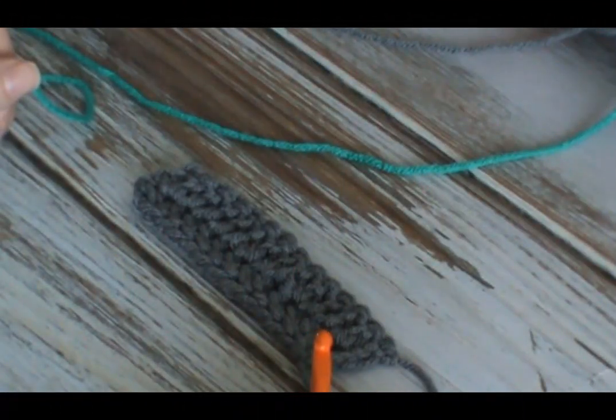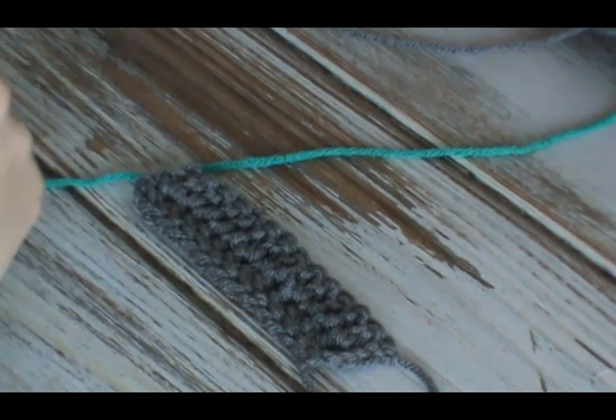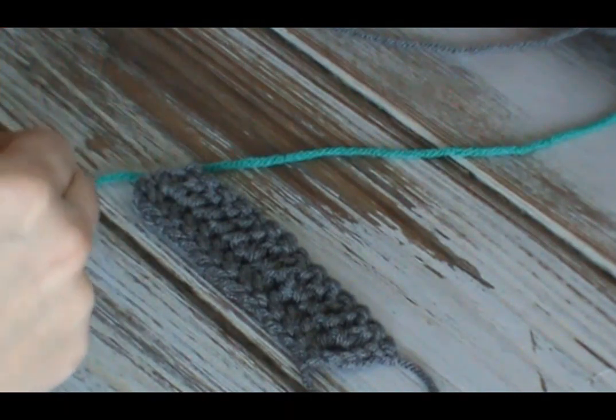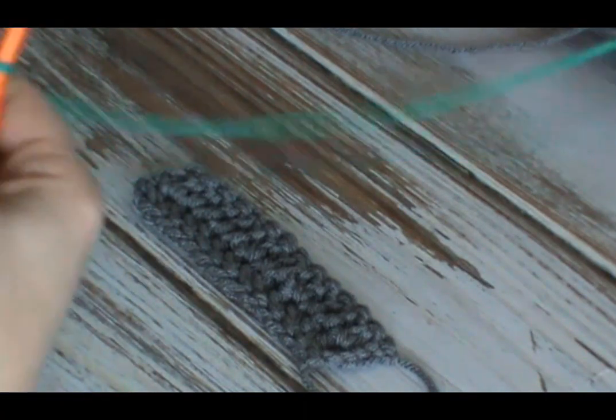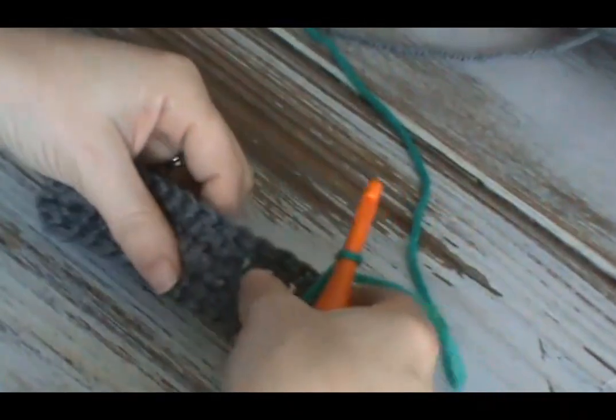The next special stitch you are going to learn is the standing double crochet. And you use the standing double crochet in place of a regular chain three, chain up for double crochet when you're adding a new color.